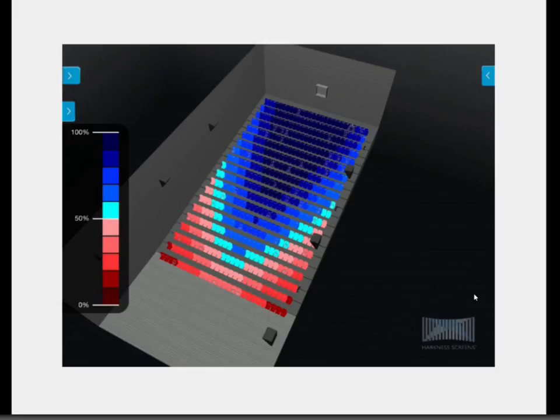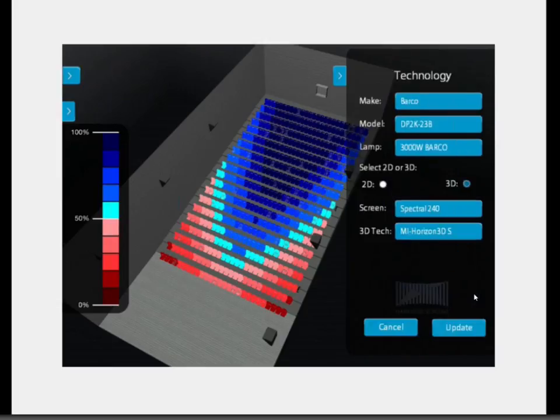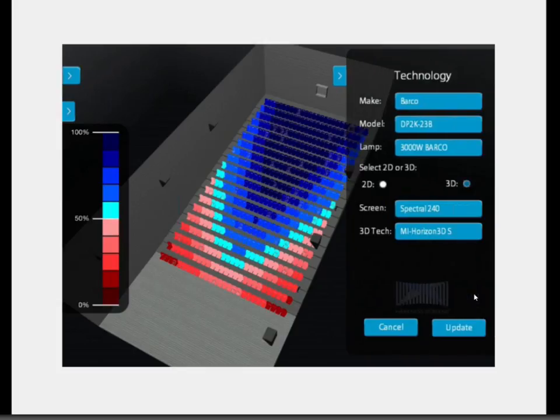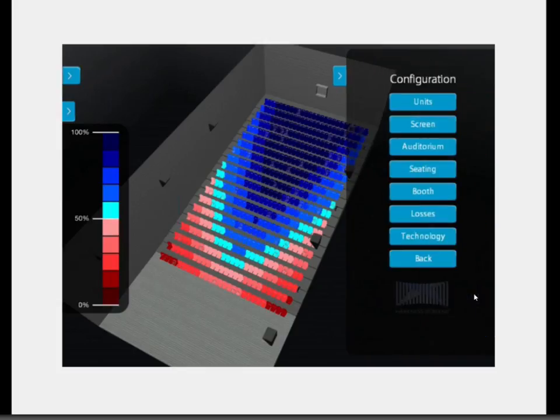Now we can see from here we've got some challenging seats right at the front, but the majority of the screen is getting quite a good viewing experience. But still, things can be done to improve that. So we can look at some of the geometry and, of course, the screen itself. So the first thing I'm going to try and look at here is the seating rake. So again, the seating rake dictates the position of the DCI sympathy seat where people measure light from to start with.